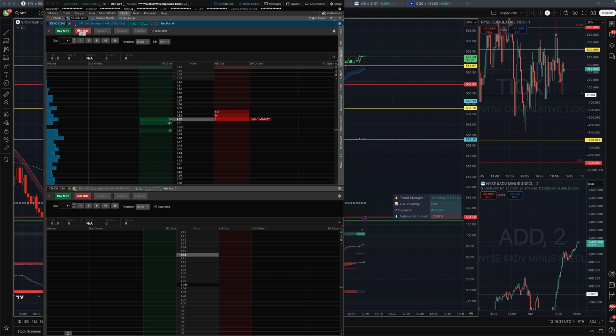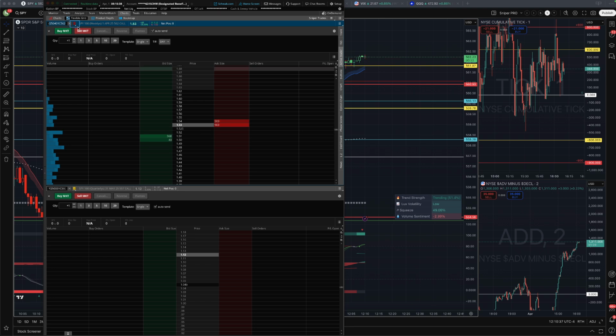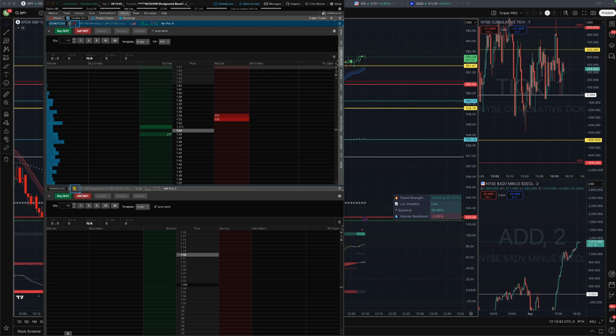Another way is if you have labeled these, you see these little labels next to each one. There's one right here that's labeled as a number 1, a red, and then the second one is labeled as a number 2. I use this for my snipers.